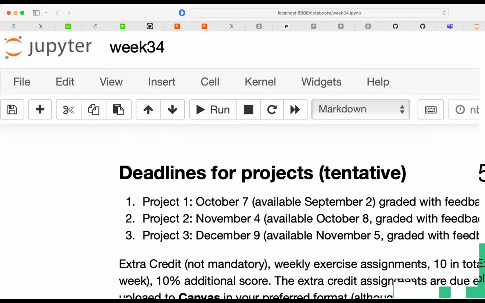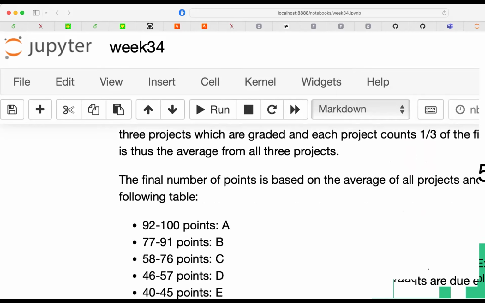So how can these be converted into a grade? If you look at the grade scale, this is the way we grade. Suppose you have 88 points on the 3 projects, and then you've handed in all the weekly exercises. Then you get 10 additional points, so you end up with 98 points.